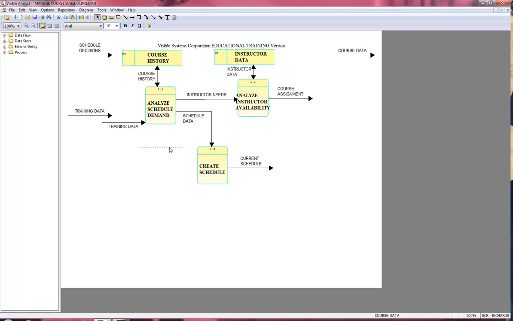Course data comes out of, and into. This is actually going to be a double-sided arrow. Let me go ahead and move that back. Goes into Analyze Schedule Demand, and then Course Data, over here it is.